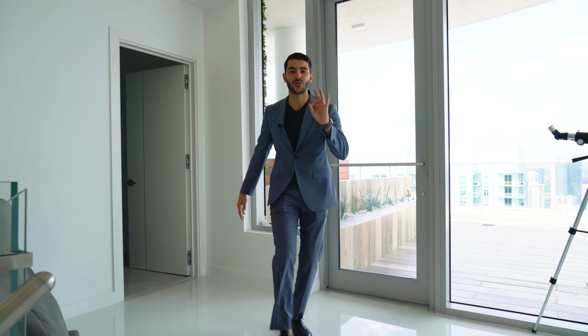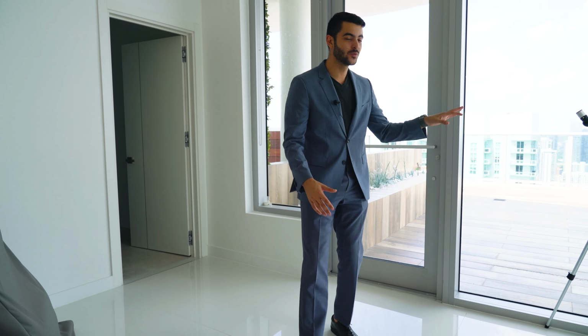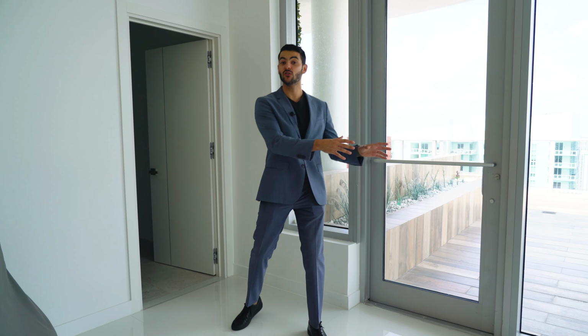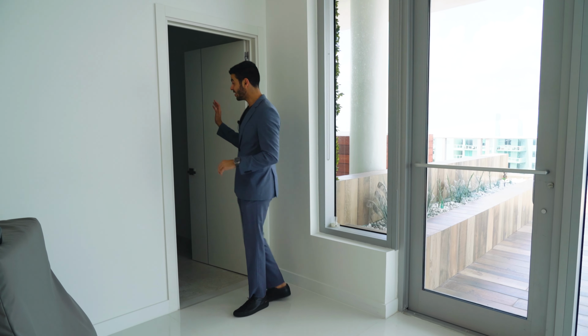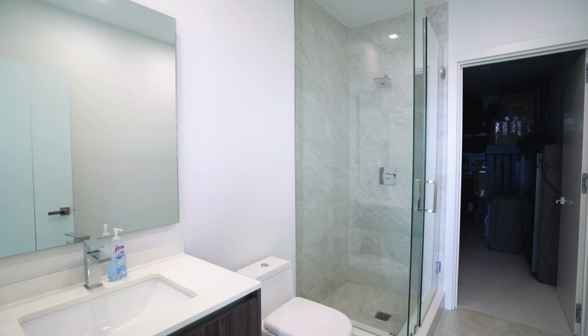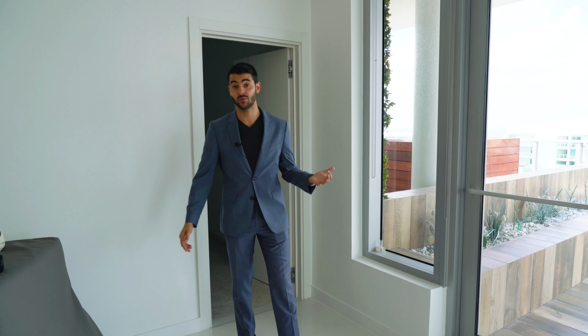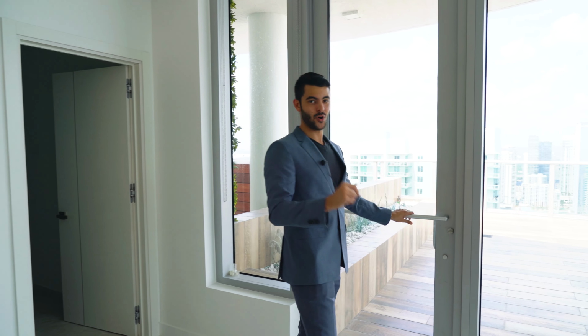And now we are on the third floor where we have the rooftop terrace. But before we get there, you have this little landing area where you could put a little couch, maybe a little seating area, right? Right before you head outside. But here you have a full bathroom and a bonus room, which they use as storage, but it could be storage, could be another bedroom if you needed, could be an office, could be so many different things. But this is the important part.